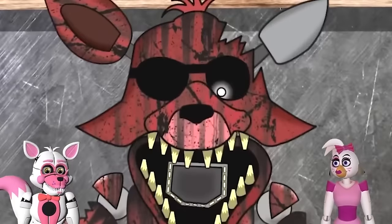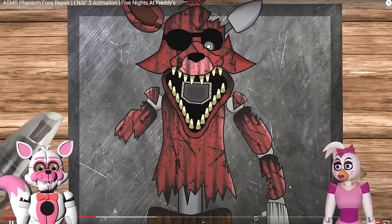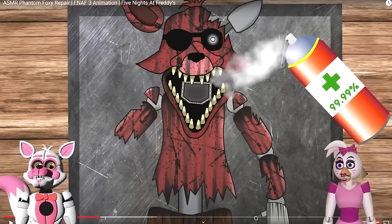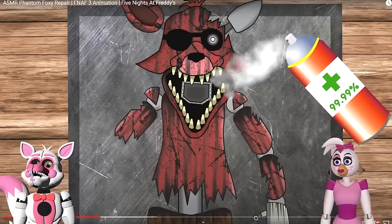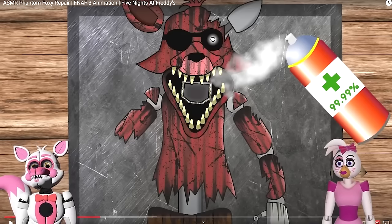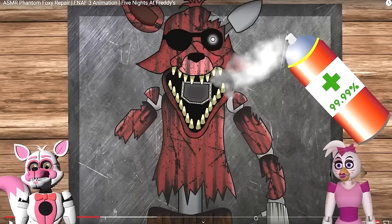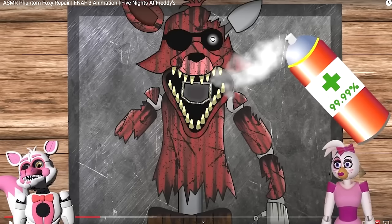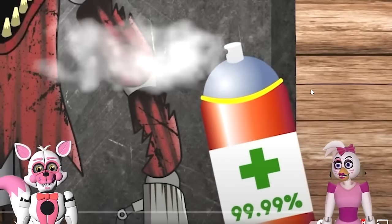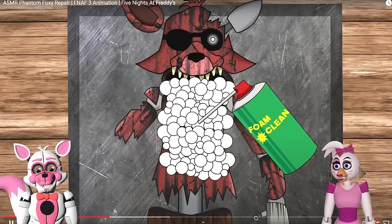Yeah. It's sucking out its soul. Oh, there it goes again. It's like sucking out the human remains from inside. 99.99%. Why does it need first aid spray? What's inside you that you need to use spray for? I don't know if that's supposed to be first aid spray or alcohol spray. Oh, 99%. Makes sense now. Or maybe it's oxygen? It just has a plus on it.